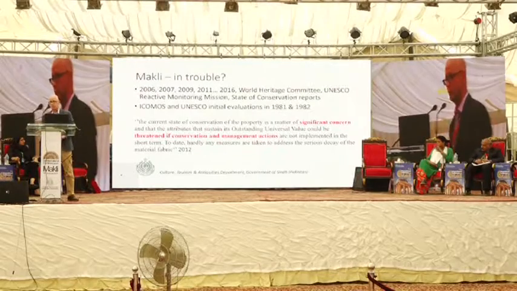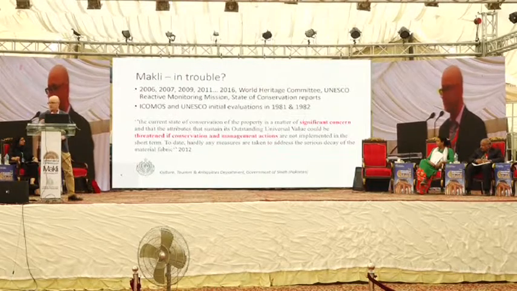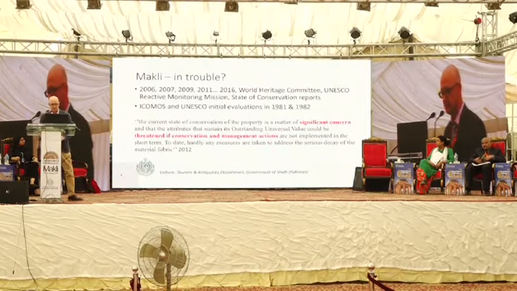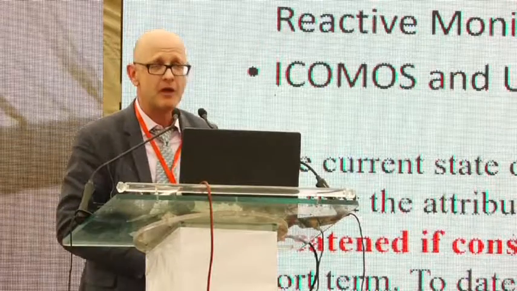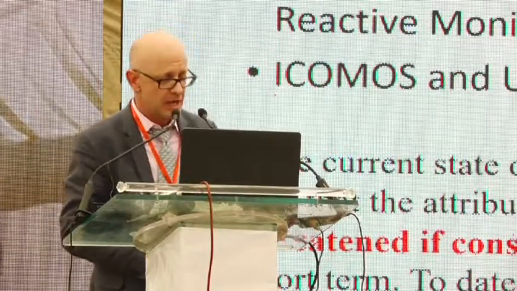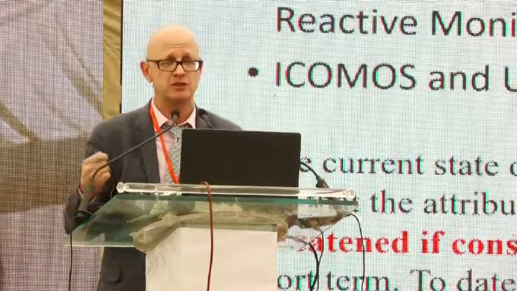I'm an architect, a conservation architect, and I have worked in numerous places. And I have never seen the level of advancement in conservation in this last year in other places. So I'm quite impressed at what has been happening here in one year. When I first came a year ago, I read all of the UNESCO reports, starting in 2006, 2007, 2009, up to 2016. And these were the reactive monitoring missions, the state of conservation reports, and they all sounded very negative to me. But then even going back to the original World Heritage nomination, it mentioned problems even in 1981 and 1982. So these problems existed a long time ago.